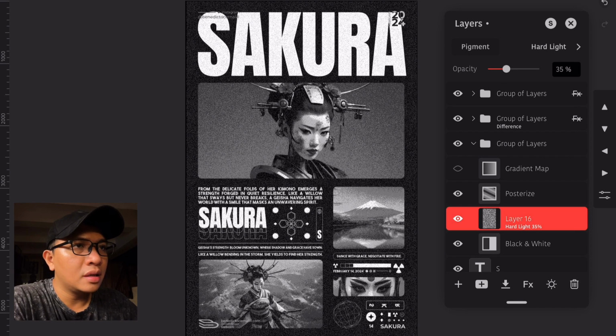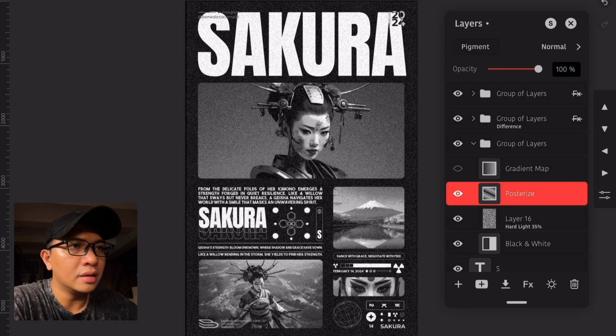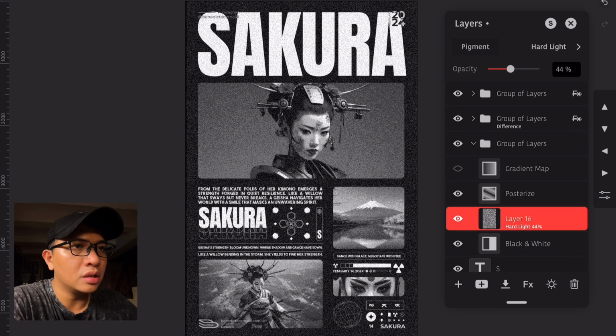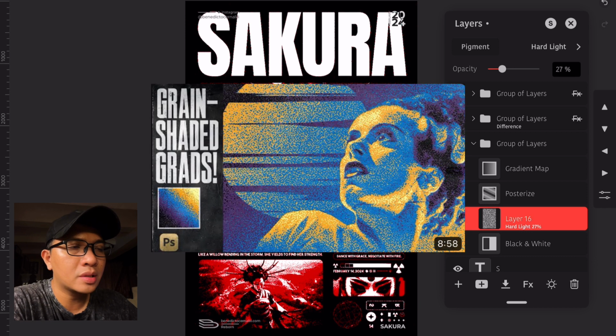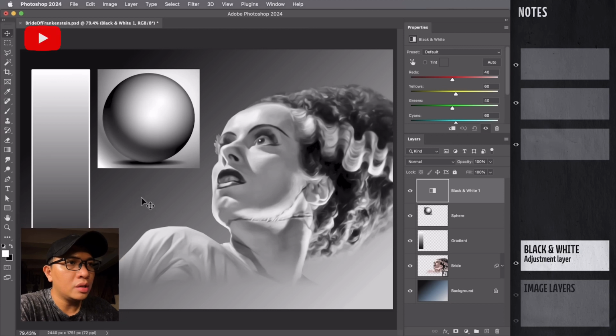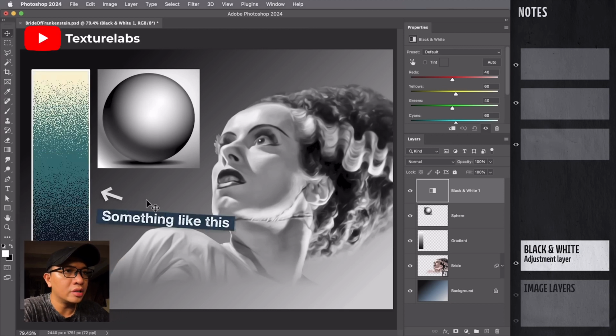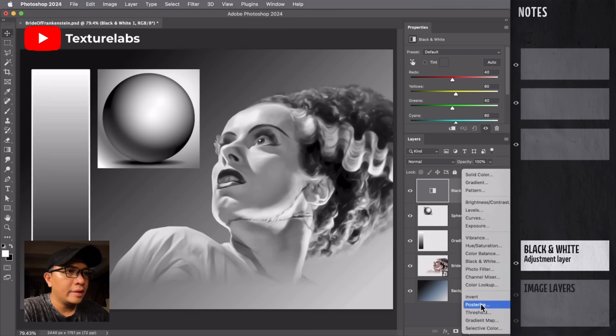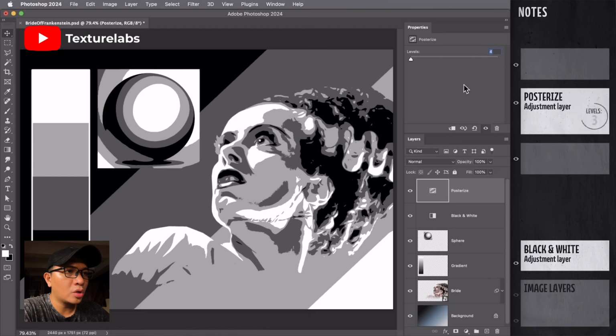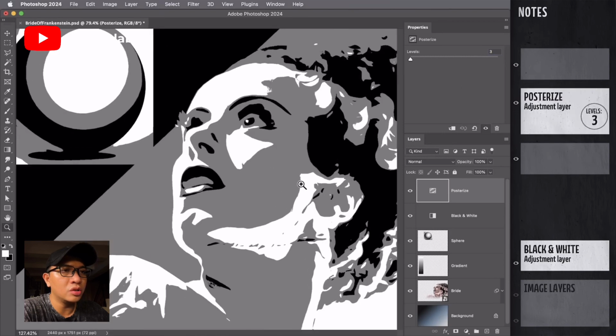The next phase is a significant move in this design, which is manipulating the overall image by changing the color and texture. I've been experimenting with Texture Labs' technique using grain shaded texture maps. In this video, he teaches how to create a gradient map adjustment layer that uses noise shading to blend the colors together instead of the normal gradient map, which blends smoothly within each color.